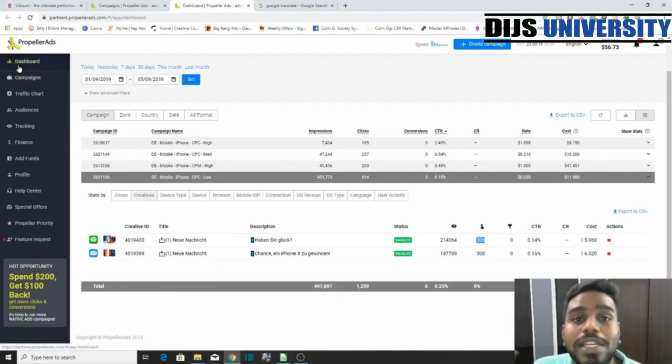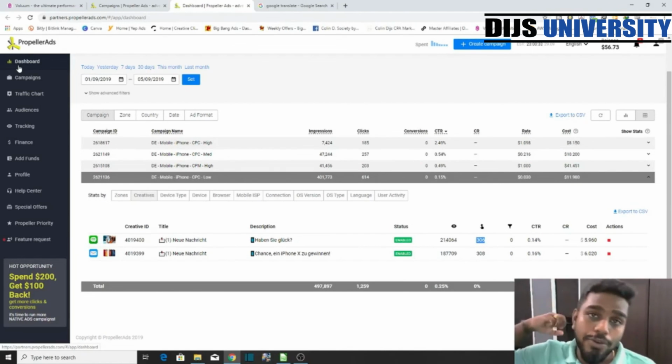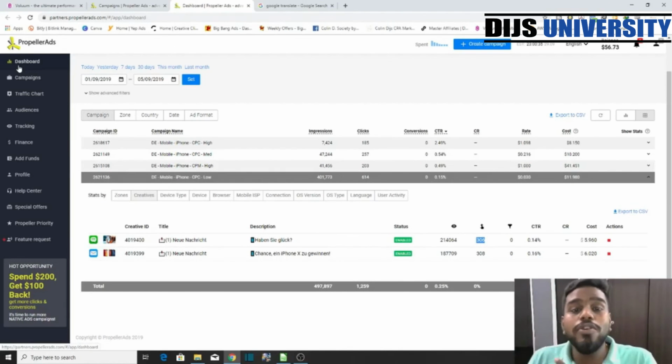And in Volume, we determined just now which hour of the day you can put your ad in and it will convert more. These kinds of details are very important in order for you to scale your campaign, optimize your campaign, and create a new campaign. You will know roughly how to do it. So this is very important. Analyzing your data is the most crucial part when it comes to running a CPA marketing campaign.